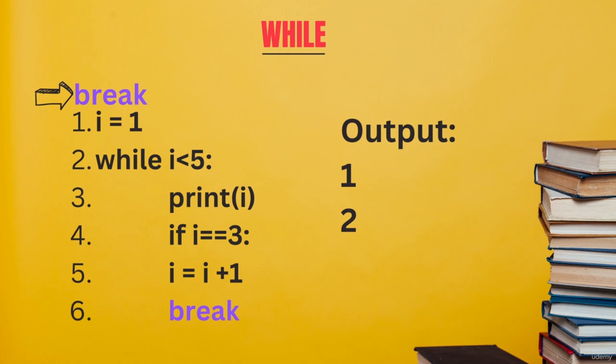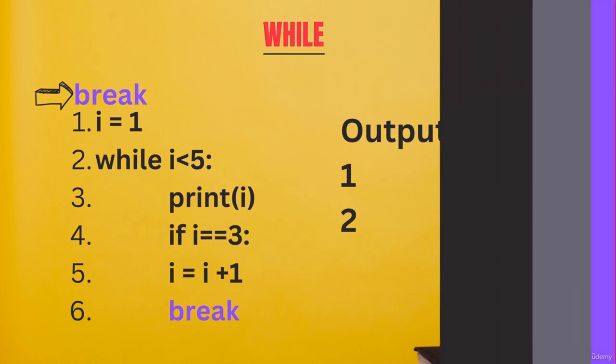Firstly, i is printed twice, 1 and 2. After that, i equals 3, and it satisfies the if condition inside the while loop body. Thus, we execute the code block of the if. Inside it, we have a break keyword, which breaks the loop. After breaking the loop, if there is code below the body of the loop, it gets executed as usual.